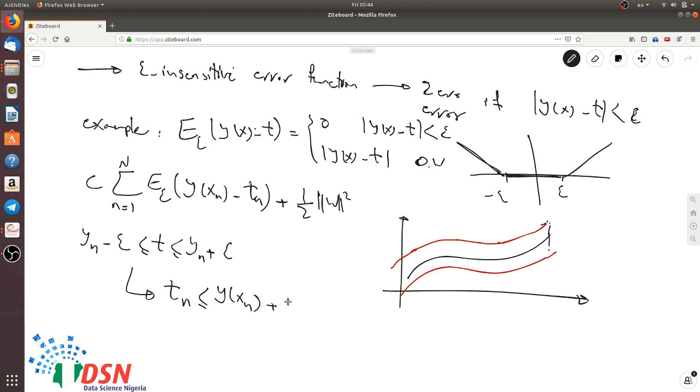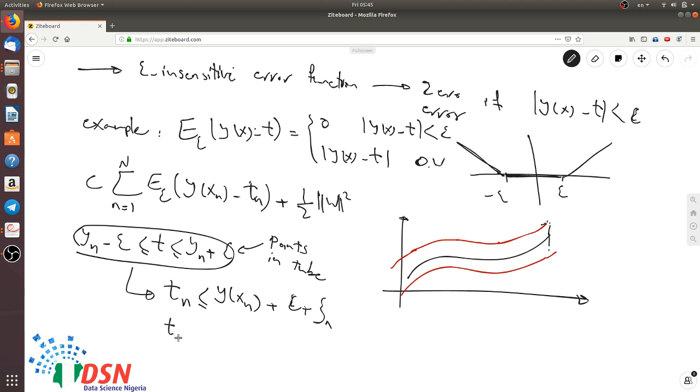plus epsilon plus zeta n, because here these are the points in the tube, but we have some data points out here. So for data points here, we introduce this slack variable.